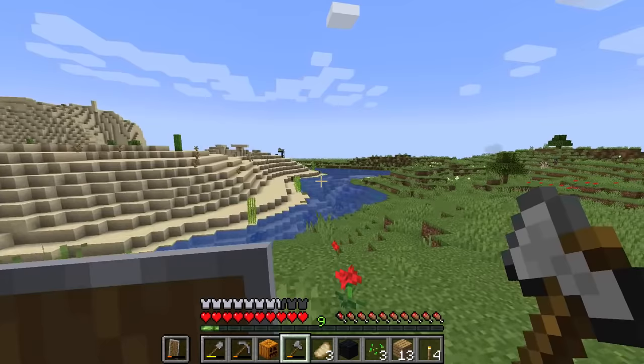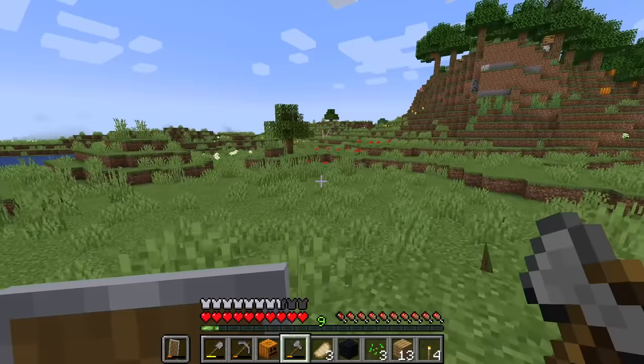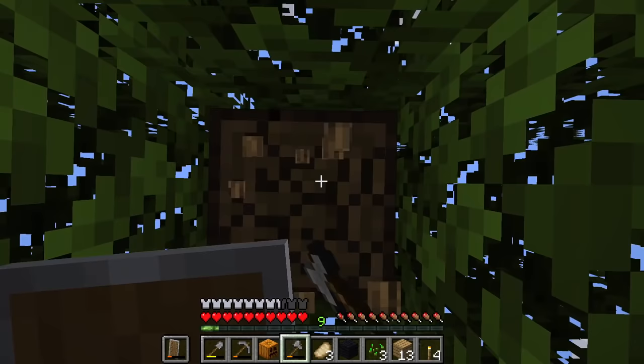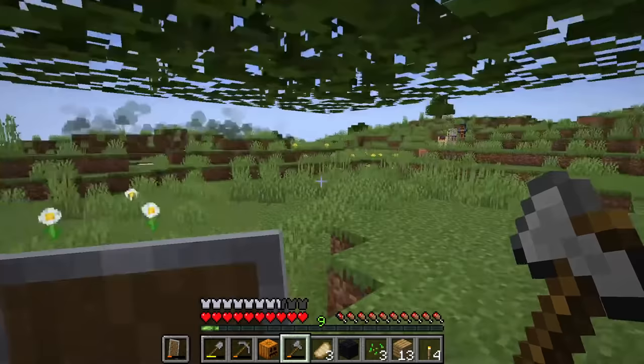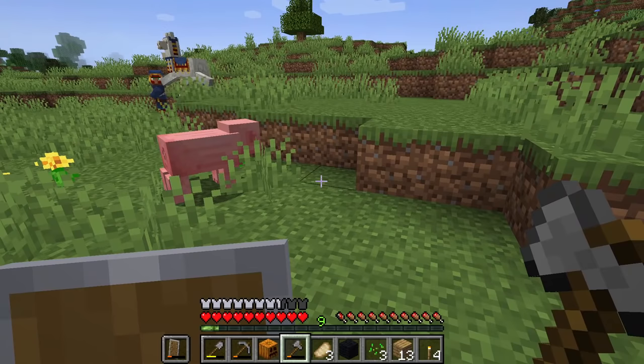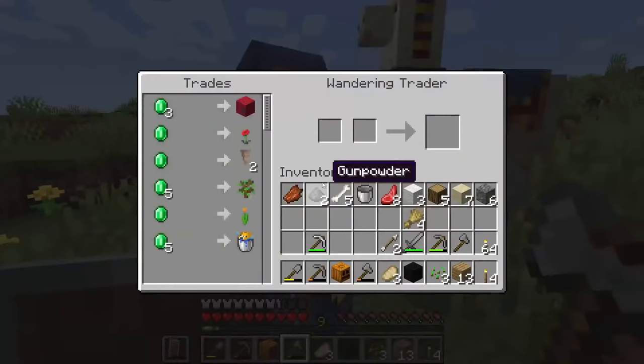Oh, and there's one of these guys. So you know what? Let's talk to this guy because we haven't seen him in a while. A campfire. Do you make a campfire with just logs or do you do something else? Let's take some logs while we are at a tree. Let's do that. There we go. Wait, 3 logs, 1 coal, 3 6. You need coal. Okay, let's talk to this guy.